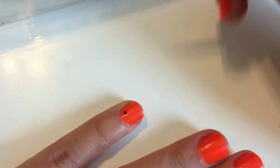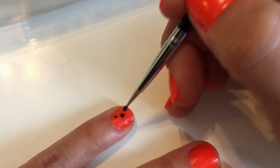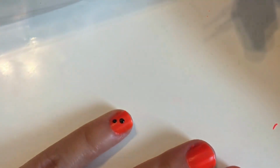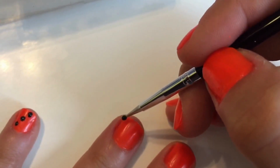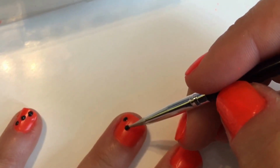If you don't have this tool, use the tip of an old pen. That works perfectly too. And you're just gonna dot the color on, or lay down stripes, or do whatever you want. This is just the design that I chose to do today. So you're just gonna make 3 dots going up one nail, and then flip the pattern on the next nail. So starting at the top and then coming back down.